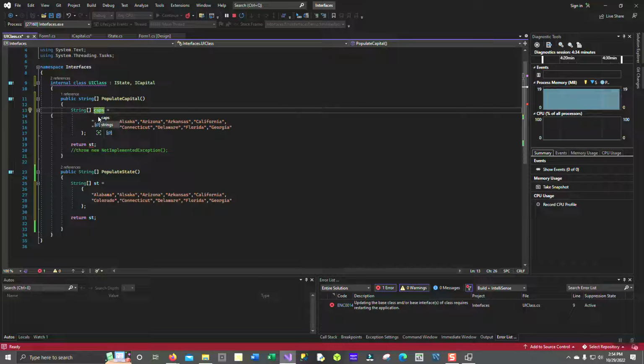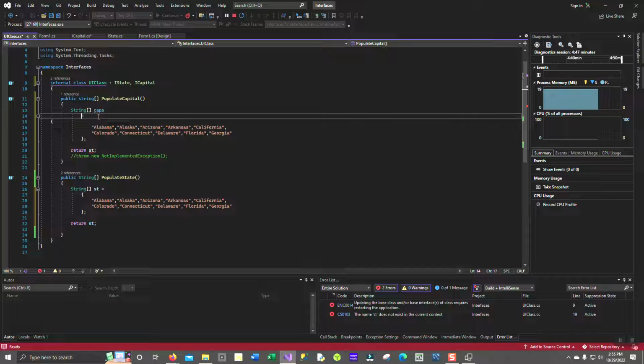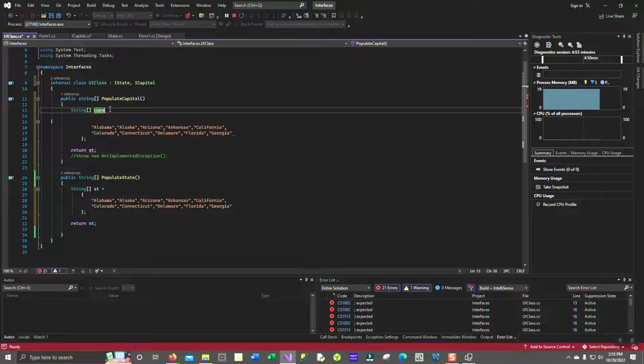I'm going to call this one caps. Let go. Ugh, not that. Stupid compiler. Caps. This compiler sometimes. Leave it alone.